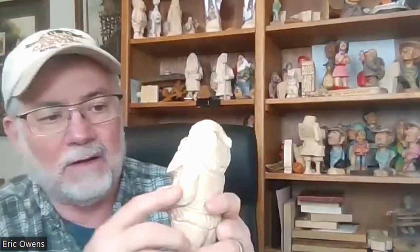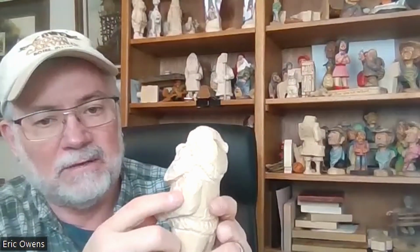What you're doing with this Scotch-Brite is a lot like what you're doing with another piece of wood. If I take the carving and grab just a scrap piece of wood, and I go on the carving, I'm going to move my paint well here for a second. Bear with me. Here's the arm. It's got my cut marks in there and a little bit of flayed wood. If I take a piece of wood that's the same hardness as that wood and rub it, I'm doing what's called burnishing. I'm just taking that piece of wood and massaging the wood back into place.